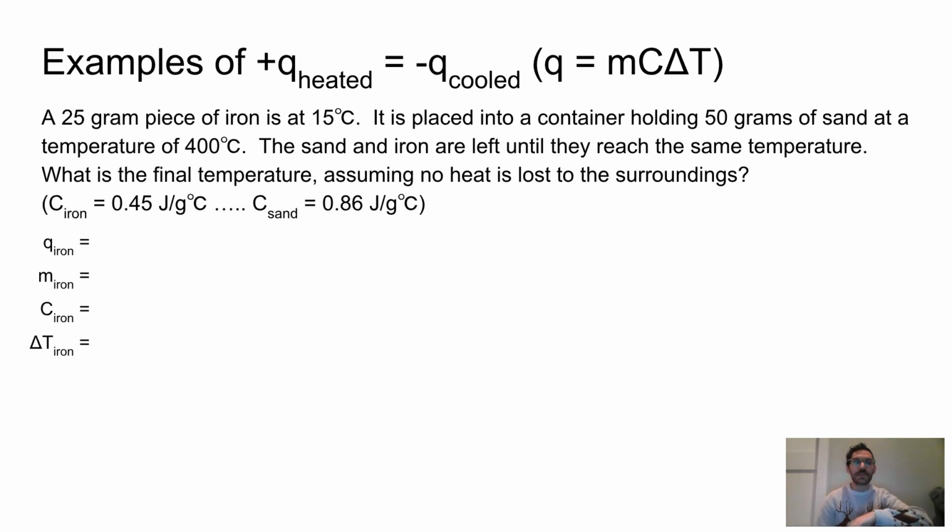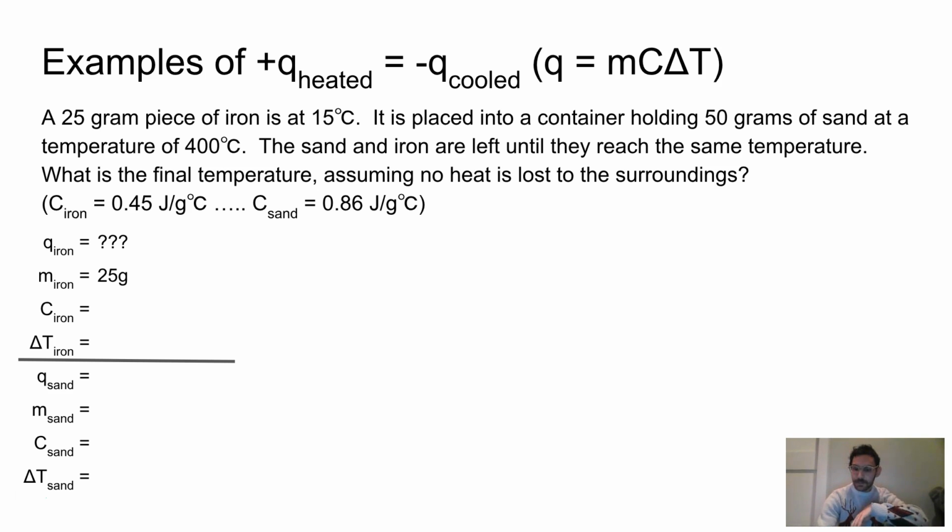One thing I'm going to do is write out my usual Q equals mc delta T for both substances, the iron and the sand, both of the things that we're studying here. I'll go through the problem and record these things. I don't know Q, I'm not given that, but I do know the mass of the iron and the specific heat of the iron. While I don't know the exact temperature change, I know the final temperature should be the same for both because of that whole thermal equilibrium business. So I can at least write down that the temperature change is going to be the final temperature TF minus the initial temperature of 15 degrees Celsius. And I can do the same for my sand. I don't know Q, but I do know the mass of the sand.